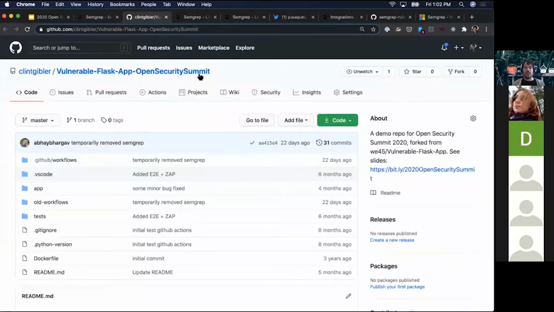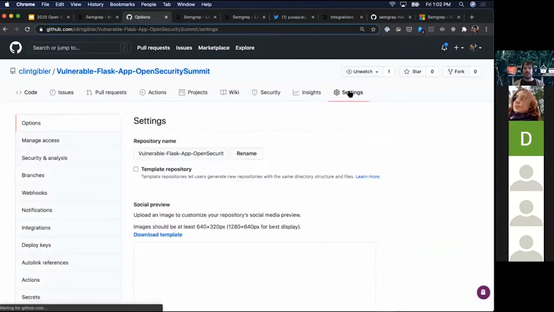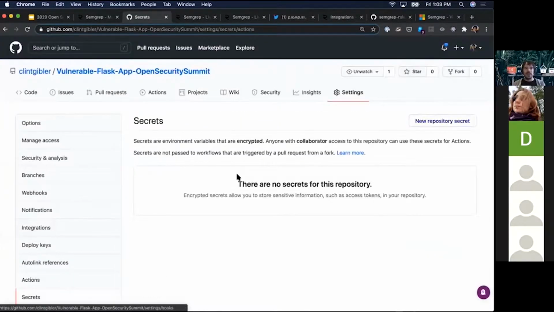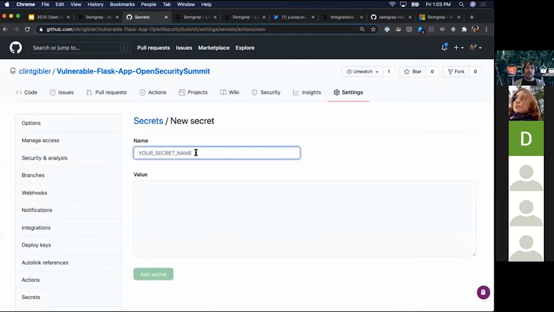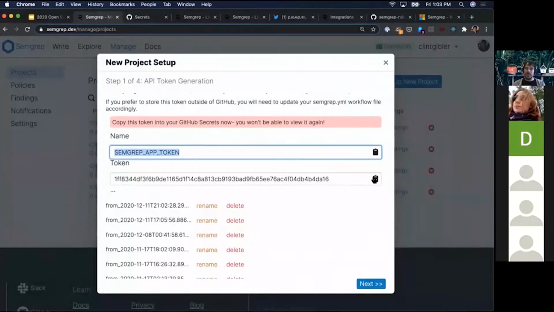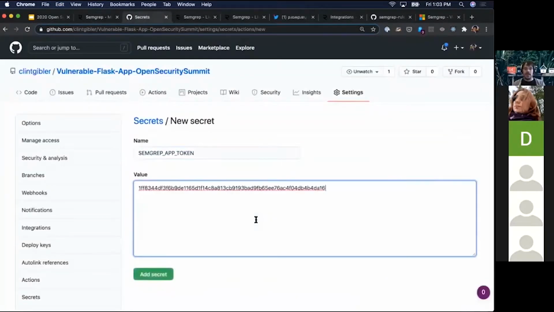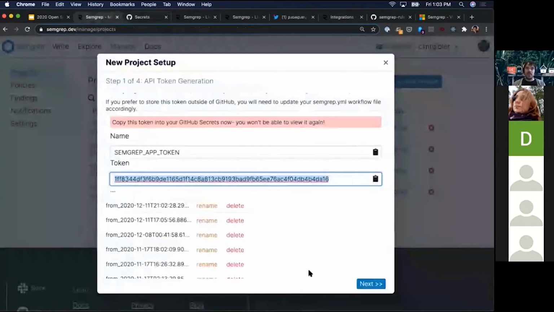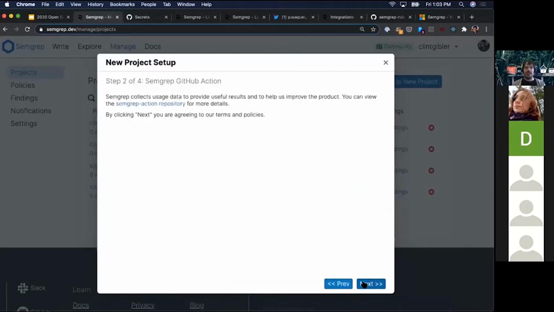On this repo, you could do this org level, but in this example it's just one repo, so we can do that. We're going to go to the secrets for this repo and create a new one. We're going to copy in this secret name and value, then add secret. This is just using the built-in stuff that GitHub provides. It's not anything fancy.